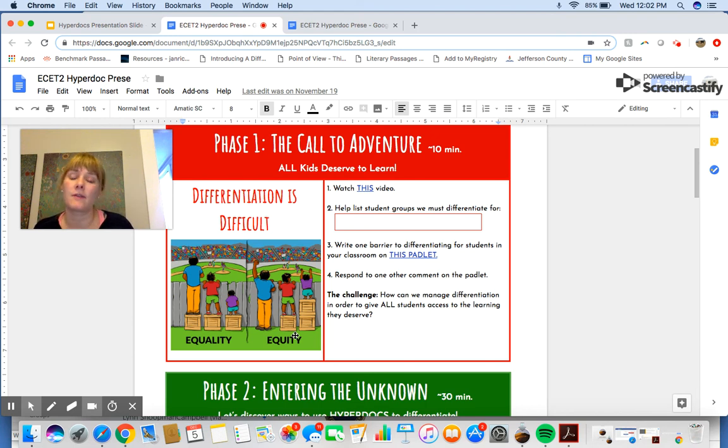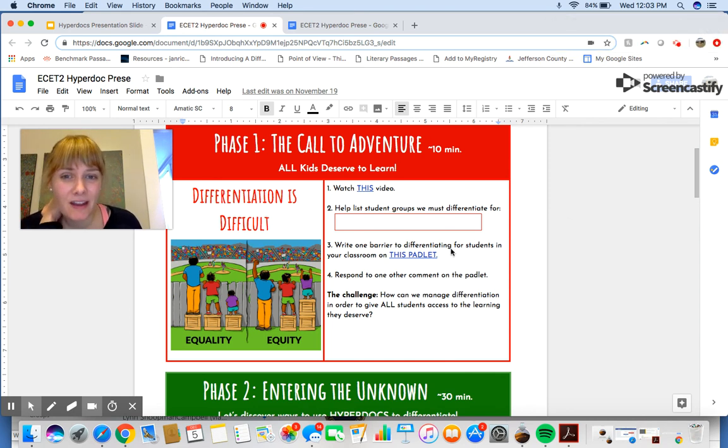So whether they're gifted and talented students who need that extra extension or acceleration, or special ed students who need specific accommodations, or students who have various socio-emotional or intellectual needs, whatever the case may be, the HyperDoc really allows you to tailor instruction to meet your student needs, and then also frees you up in the moment so that you can sit with individual students or groups of students and further support their learning.